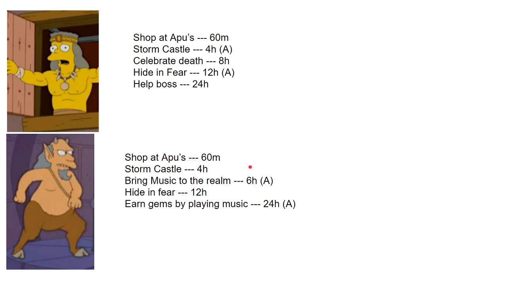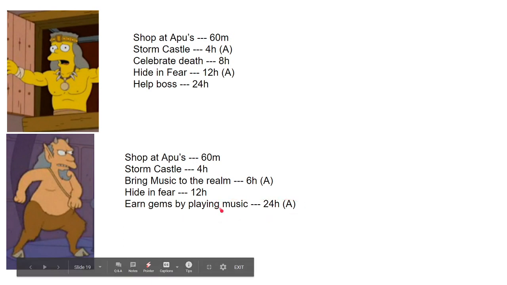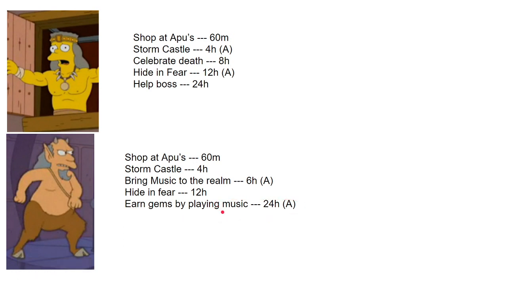For Dewey, Shop at Arpu's, obviously. Storm Castle, that will not be animated. Some of the Storm Castles are animated, some of them are not. Bring Music to the Realm, this will be him playing a little tune. And then Earn Gems by playing music. This will be a similar one, but what will be different about this animation is gems will just be raining down as he's playing his little music.